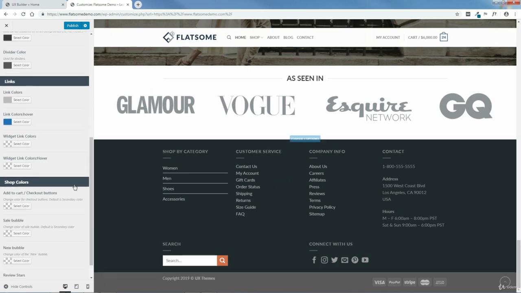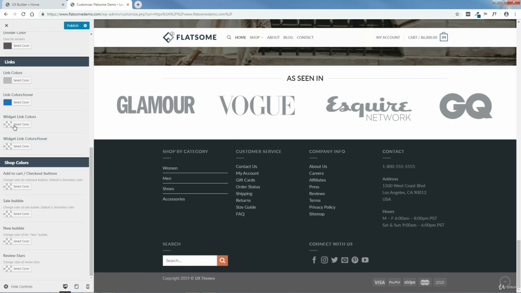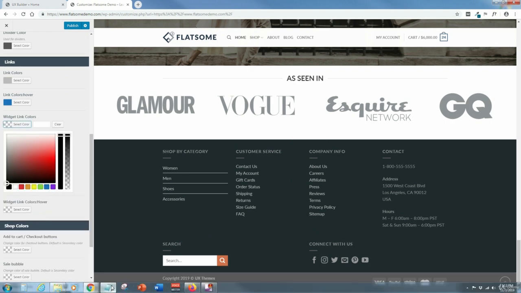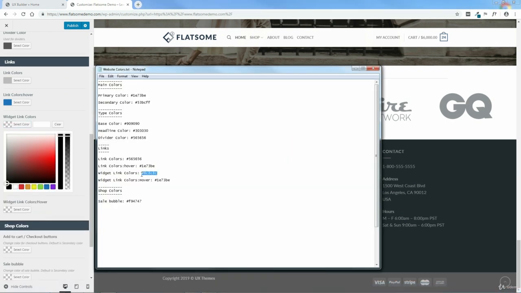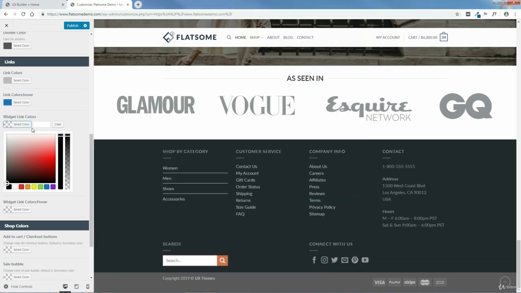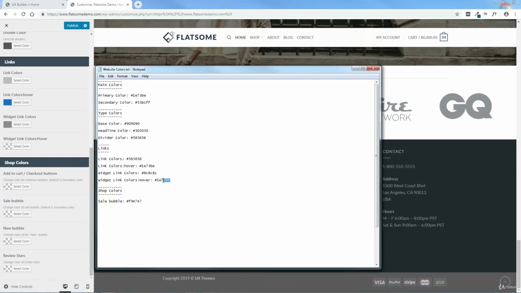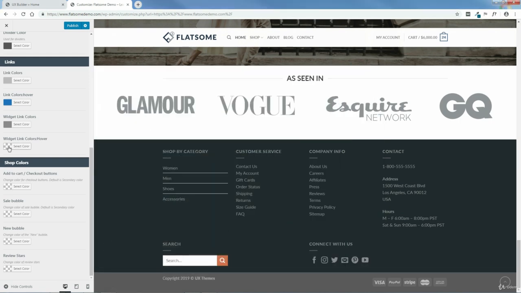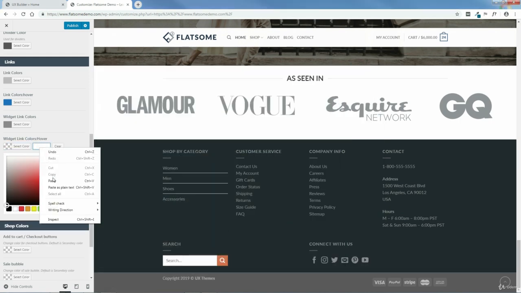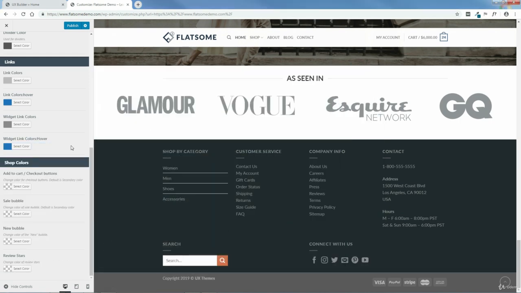You change that. Widget link colors hover. I'm not going to change that right now. Actually, I guess I will, since I'm here. Just go ahead and change those. There we go.